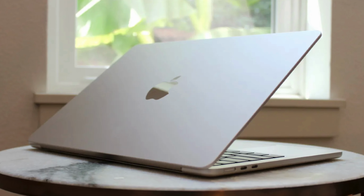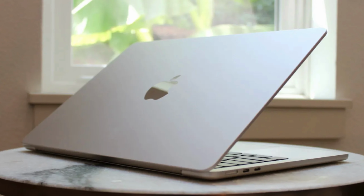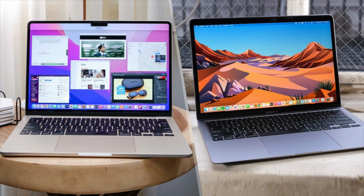I've had my MacBook Air for 3 years, and I'm still not experiencing any major slowdowns, so I don't see myself upgrading anytime soon. It would be nice to have the newer design for sure, but I just don't need it because the M1 Air still chugs along perfectly fine, and I'm sure that's the case for many consumers. This also means that most don't need to buy the latest and greatest.